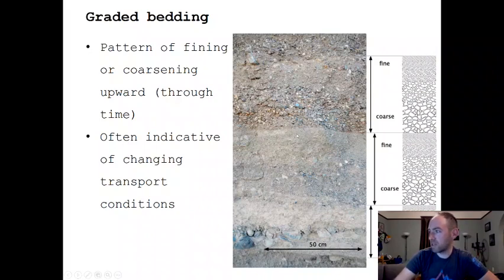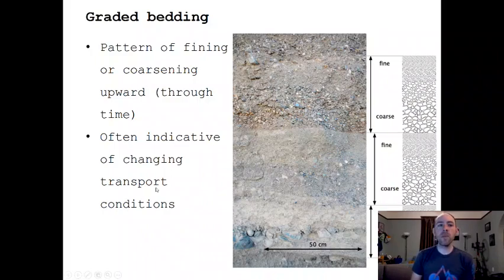That repeats itself, right? So this is a coarse bed that fines upwards, and then you get what appears to be an erosional surface here, and then the process starts over again, where you go from coarse to fine, and then you have a nice sharp surface here, and then coarse to fine, and then a nice sharp surface here, and so on. Okay. This is common in a lot of situations, and so it's important to note because it can be really useful in understanding what type of depositional environment you're looking at. And we'll talk more about that when we start talking about specific environments.